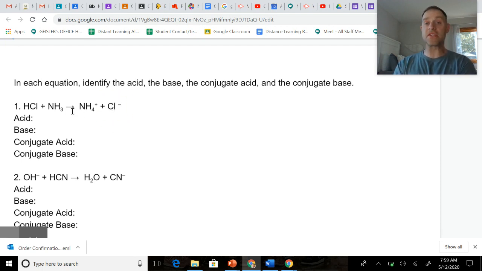Now remember, the general rule of an equation is that the left side is the reactants. That's what goes into the reaction. Then there's a chemical reaction. What comes out when you're done is the stuff on the right. We call that the products. So the stuff on the left is what goes in, and the stuff on the right is what comes out. It's been a while since we talked about general chemical reactions. I'm going to tell you the acid and the base are always on the left.